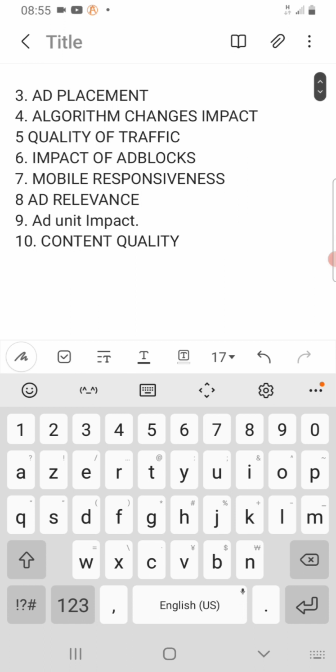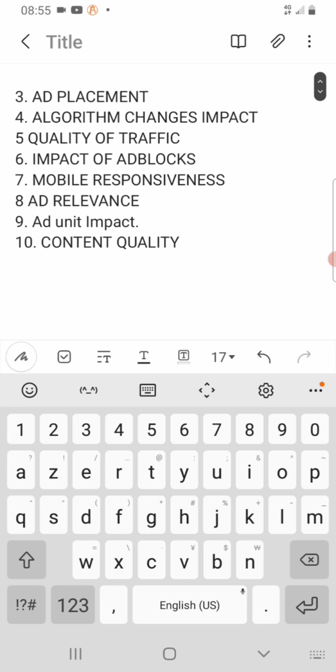If you take a look at it, people that are using auto ads sometimes earn more money. This is what I understand.